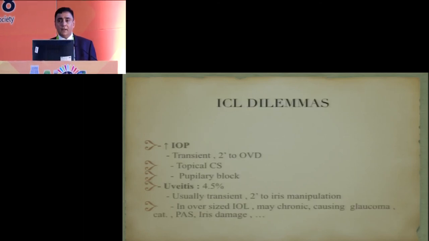With the ICL, the problem is that for the first 3 days we have to give the patient oral Diamox because the patient's pressure goes up, and that's mainly because of the methyl cellulose that may have remained. You all know that when we use viscoelastic, never ever use a heavy viscoelastic. I only like to use methyl, so do not use a Healon or a Viscoat or a Healon GV or anything like that. You have to put it below, and when you finish putting the ICL, you have to make sure that with the Simcoe you go beneath the ICL and wash off all the methyl.